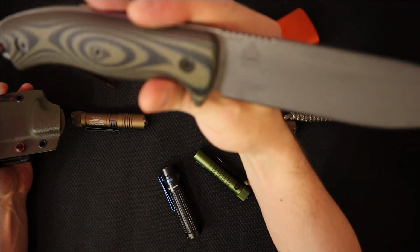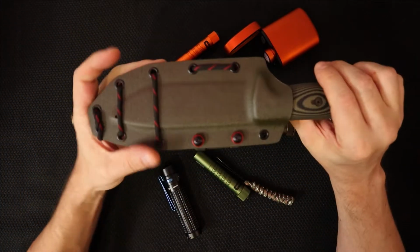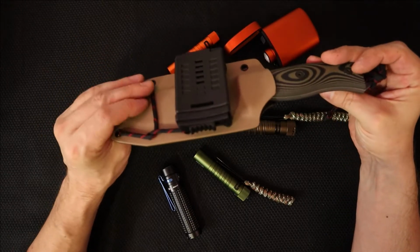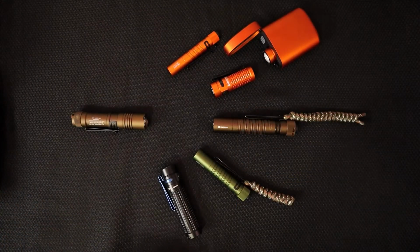But as everybody who commented on the Tops 5.5 Architect knife here, and you were commenting on sheaths and such, I've actually gone back to Scout Carry, even though I do have the drop-down attachments. And no, I don't have my hanky on here right now. But this knife is great. Thank you to everybody that made that video. That video just kind of blew up.